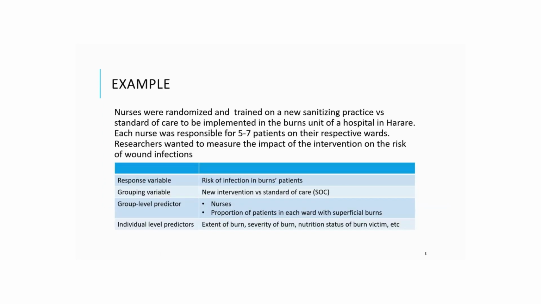Okay, let's look at an example. Nurses were randomized and trained on a new sanitizing practice versus standard of care, and this was to be implemented in the burns unit of a hospital in Harare, Zimbabwe. Each nurse was responsible for 5 to 7 patients on their respective wards. Researchers wanted to measure the impact of the intervention on the risk of wound infections.